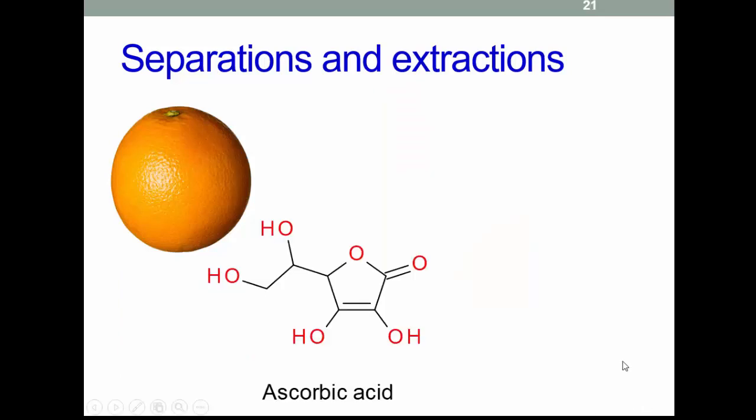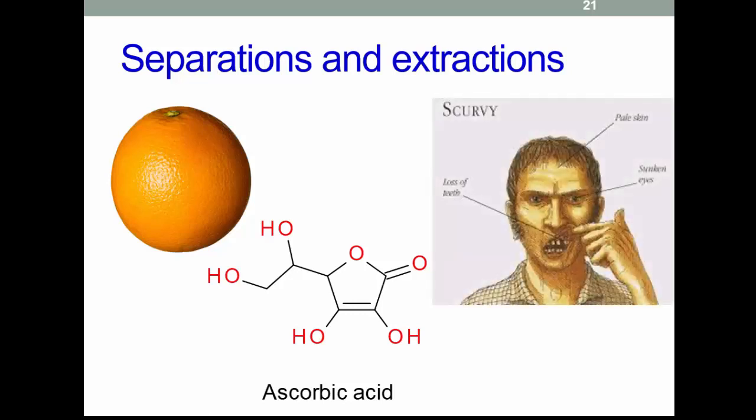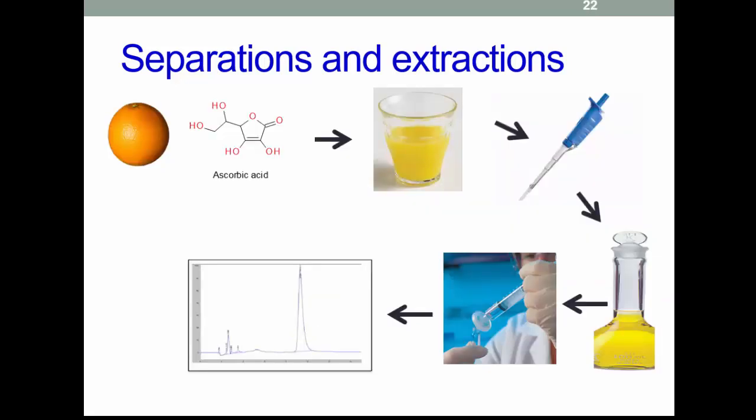So one thing is this substance, ascorbic acid, vitamin C. There's only a small amount, as we saw in orange. People who lack vitamin C may develop a condition called scurvy, which we've again discussed in the past. Now, one thing about vitamin C or ascorbic acid is that it is water soluble, which makes life quite simple. We need to extract it still. We often analyse it using the method I've mentioned a few times, high performance liquid chromatography.